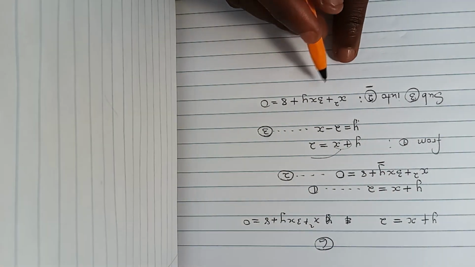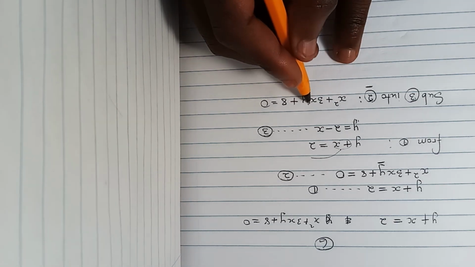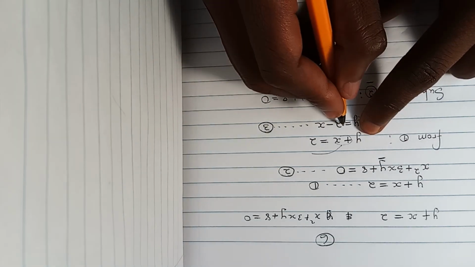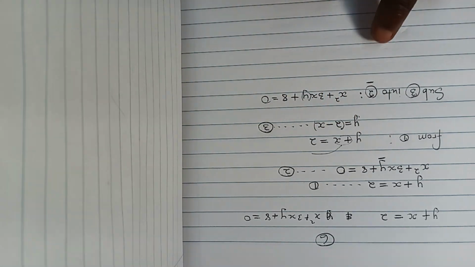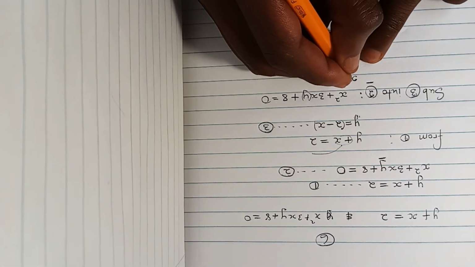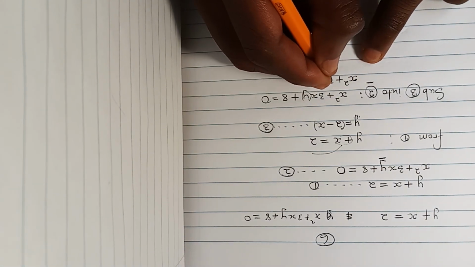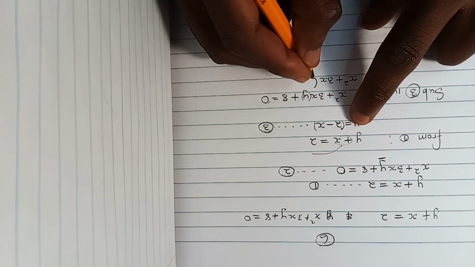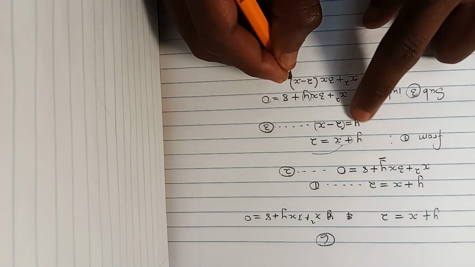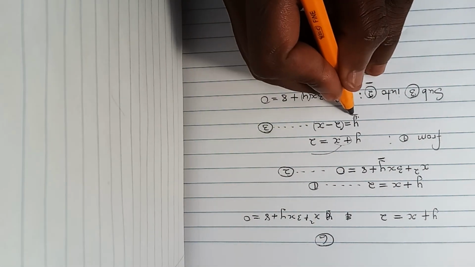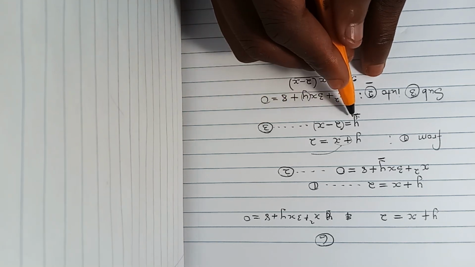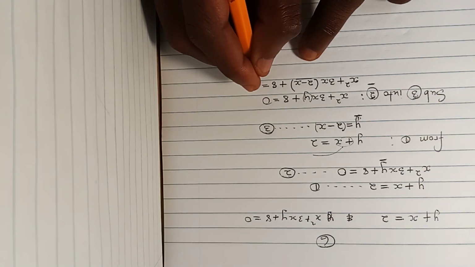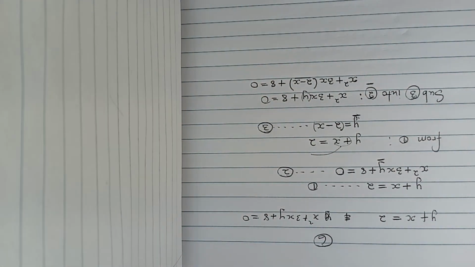So now, where is y in the equation? Here is y. You need to highlight it. So now, where we see y, we will put 2 minus x. Everything we write as it is. We are going to change only y. So here is y. Brackets, very, very important. 2 minus x. So what is this 2 minus x? It's y, because from equation 3, we denoted that y is 2 minus x. And then we have plus 8 equals 0. Now, just a matter of simplification.